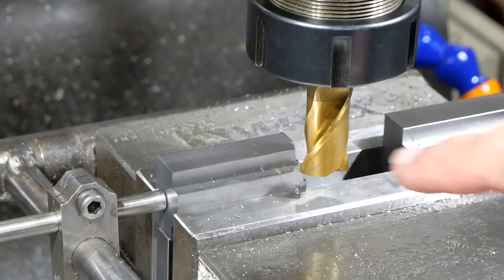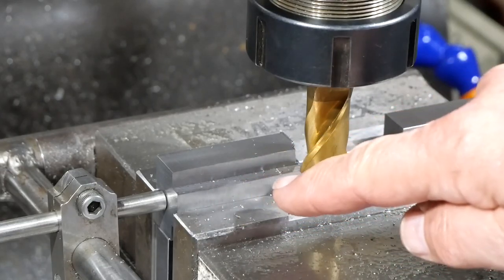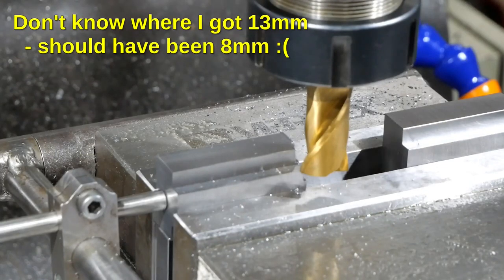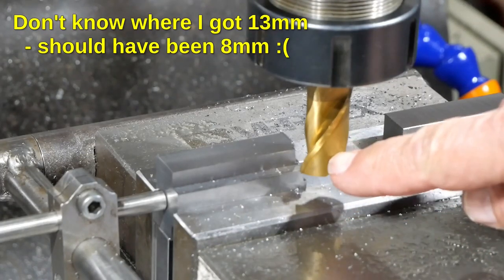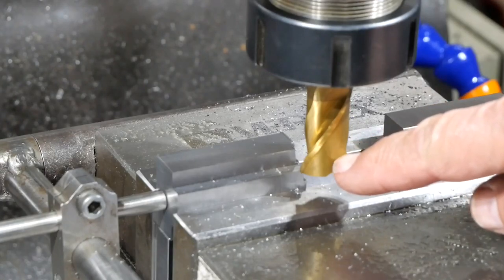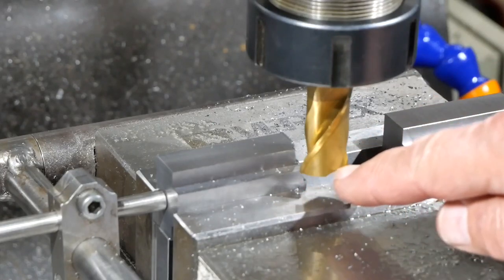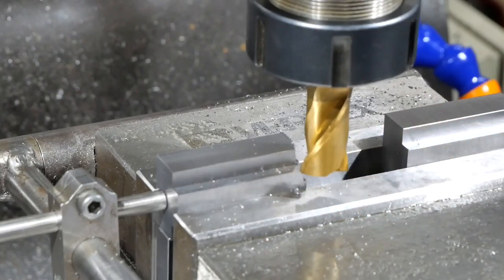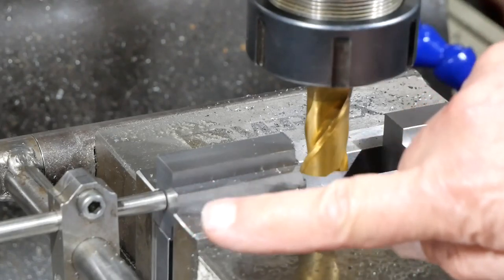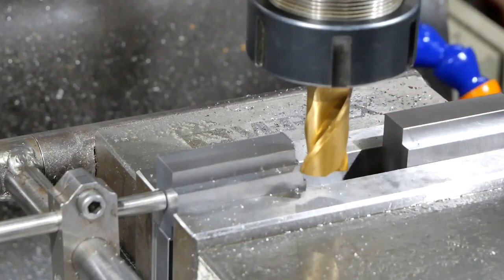Right, so I've got a lot of metal to take out here. I've got to go 24 that way, 12, 13 deep and full width. So I'm just experimenting a bit with which cutter is going to get the job done for me. This is a 2-flute, 3/4-inch end mill. The thing I tried earlier was a roughing end mill, but I think it must have been a bit blunt because it wasn't happy. So what I'm going to try now is 5mm depth of cut that way, 6 deep, and we'll see how that goes.